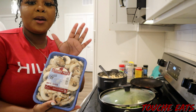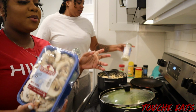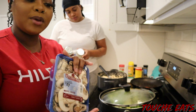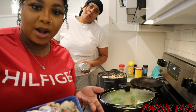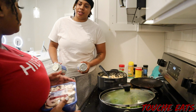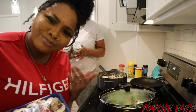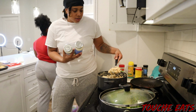So y'all, we tried mushrooms for the first time and I never liked mushrooms and she ended up liking it. So we bought another one, a smaller one. We was like, okay, we ain't use it. Then we went big because we gonna be cooking a lot more meals, y'all. And here go they again. Every vegan meal, she wanna add mushrooms. Like, no, I'm just saying even meals too. It's just the other meal that we had, mushrooms wouldn't fit. But I feel like Alfredo is the meal for mushrooms, but she act like she don't want it. I'm just like, the sauce right here, it's looking a little, it needs one more pack.